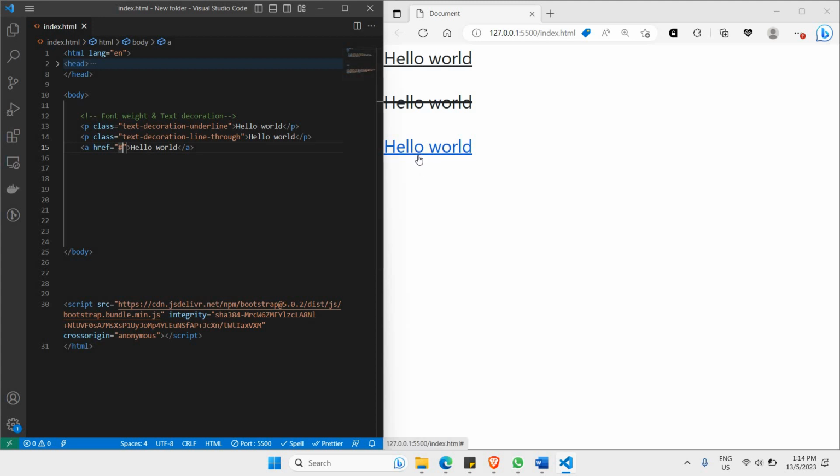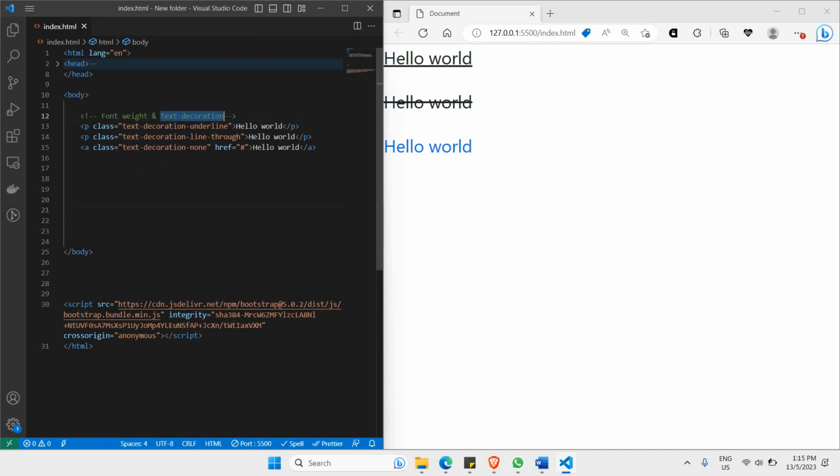And if you would like to customize this particular link, all you have to do is add the same text decoration right here. Let's add a class. In this case, I have to add text-decoration, and we can actually make use of the none styling effect, because let's say you don't want the underline to be visible, all you have to do is add text-decoration-none. And this is how you're able to make use of text decoration along with font weight as well. And that's the basic idea of how you're able to make use of the text decoration styling effect.